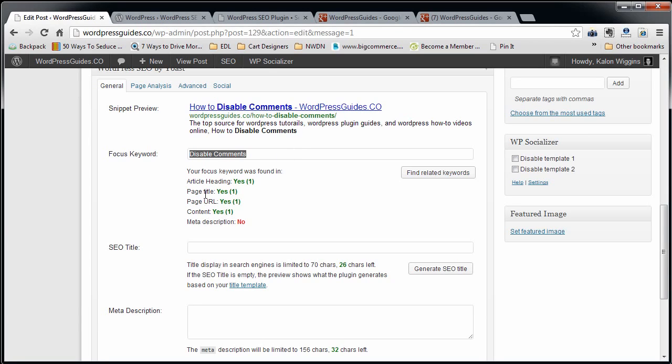This isn't 100% accurate, especially on the front page of your blog, but it is pretty accurate. The overall idea here is it gives you a rough gauge as to whether you are doing things right or not. Now, what you can do for each individual page is overwrite this stuff. So it says, okay, SEO title. I'm just going to copy and paste this, or rather, maybe I wanted to say, for SEO title, how to disable comments on WordPress.